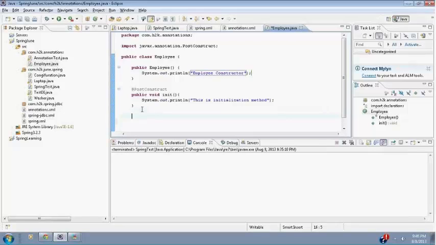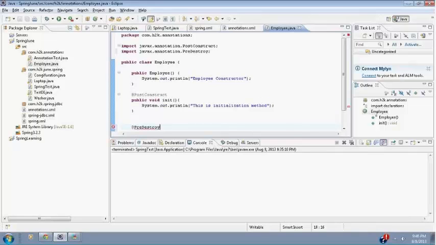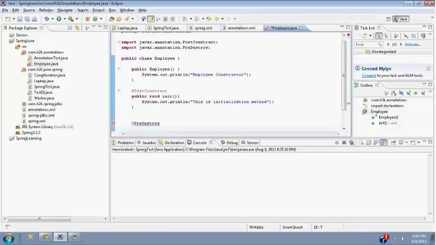And now for destroy, when will that method execute? Of course, not after destroy, right? So it's PreDestroy. So before destruction of the Spring container, execute this method.